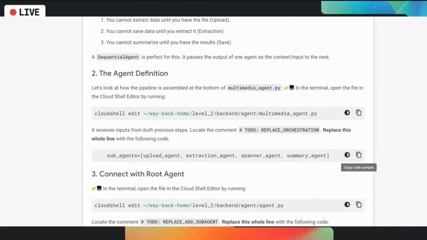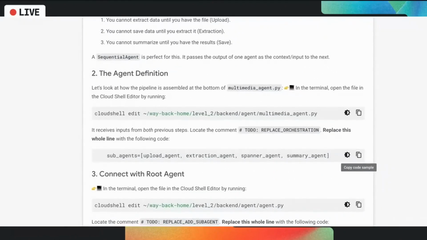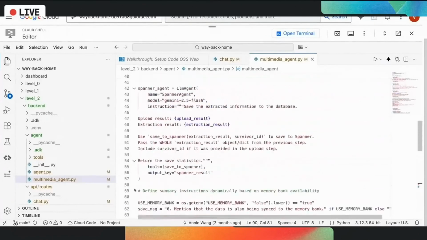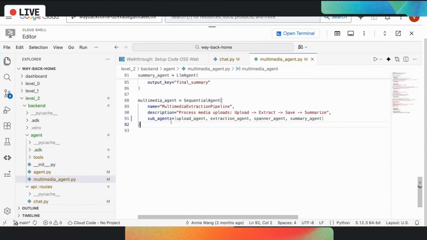Yeah, the order also matters, because if this is a sequential agent and one task is dependent on another, if you have them in a different order, they will run differently. Usually with sub-agents the order doesn't matter, but the sequential agent is special. Coming back over here, have you shared the console? I don't see it. Oh, sorry. All I did was put it behind the to-dos, but you can remove the to-do as well. Here's the sub-agents definition that has the agents defined in the exact order that we want. That's pretty much all we're doing there for the orchestration.